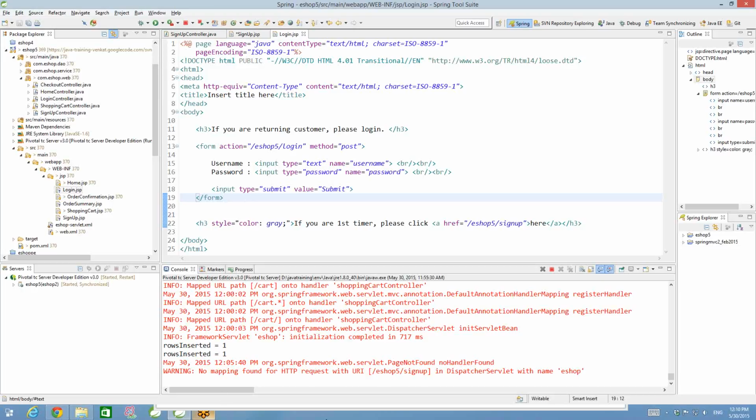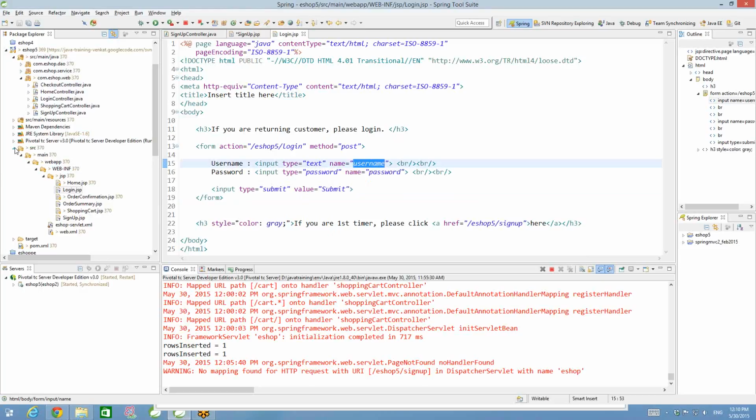So I need to bind this username and password to a model object, right? So for that, I need a model here. I don't have a model that encapsulates username and password at this point. That is why I took the simple and easy route.